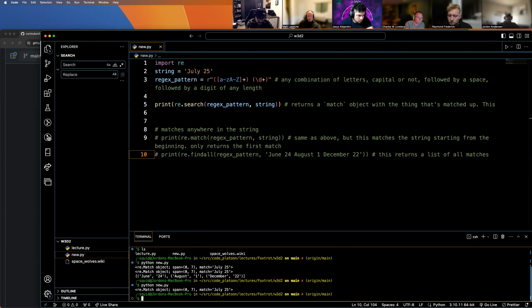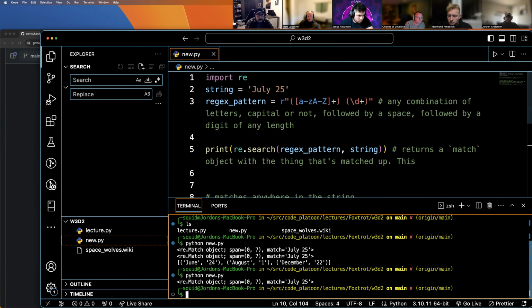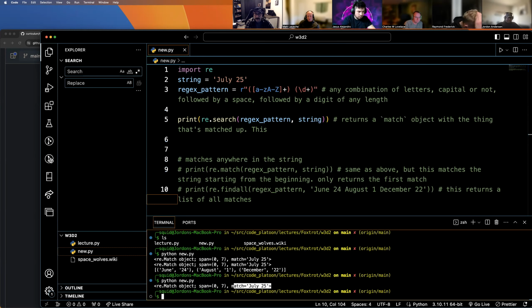One more time. Let's make it a little bigger. So what we get here is this regex matching object. Not the easiest thing to read in the world, doesn't make a ton of logical sense, but this is what we get back. This is a valid match.